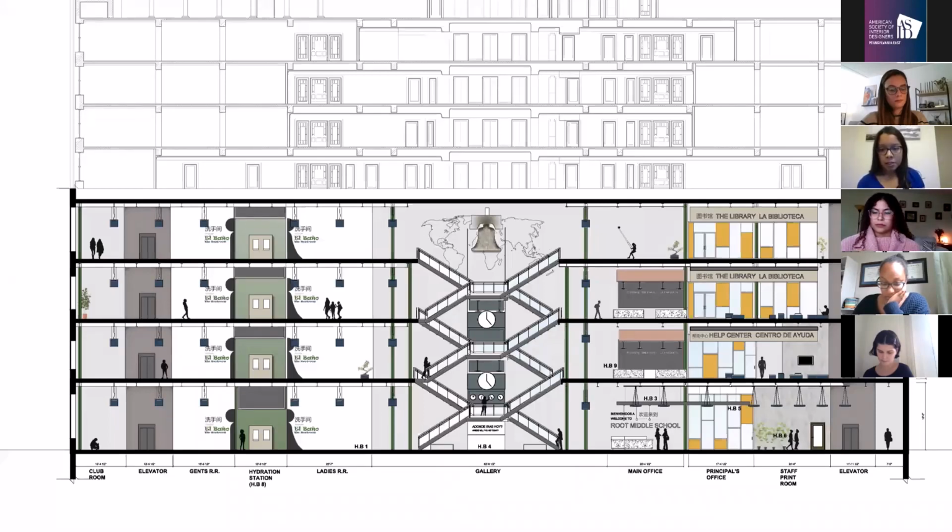So this is a section through the entire building. So I only used the first four floors because the building was rather large for my program. So I actually had to create stairways to connect the part of the building that I was using. And then I also wanted to incorporate a historical feature from schoolhouses. So a lot of schools were derived from churches and how they took the bell to be like a symbolic thing for school. So I wanted to bring that into this design as well and tie it back to the Liberty Bell, which is another historic symbol for Philly.